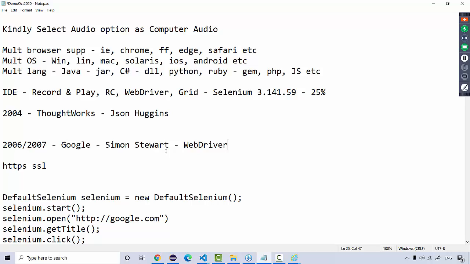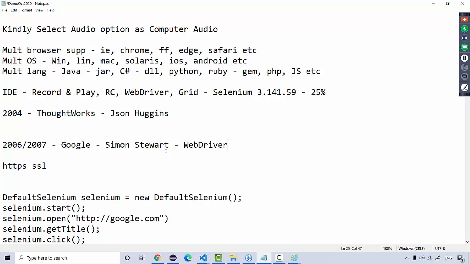And Google itself is a very heavy user of Selenium. A lot of functionalities are designed by Google developers themselves. Not just Google, even Facebook developers, even big organizations have contributed to the development of this project. This is because it's an open source project. Open source means it is free of cost, no license, but anyone can contribute to the development part as well. So many big developers from big organizations have actually contributed to the development of this WebDriver.